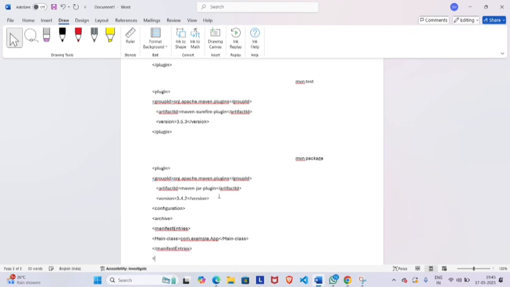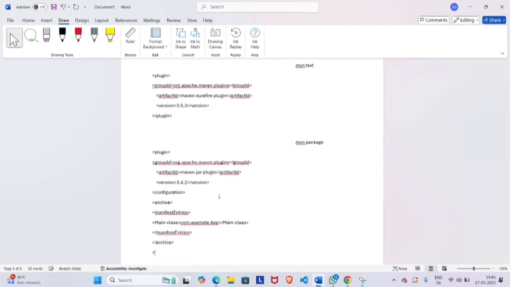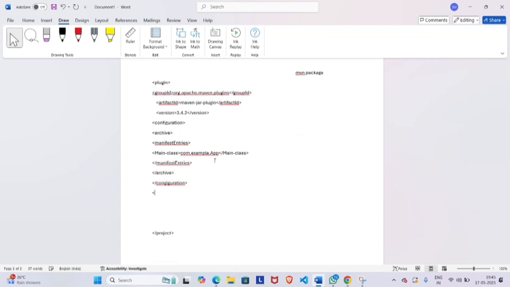And archive, and then the configuration. So the jar plugin is required for packaging your compiled classes. It's having an image of your compiled program. So close that compiler plugin.